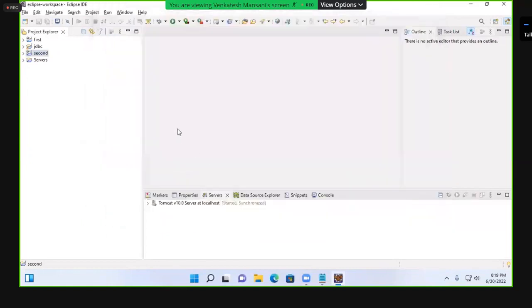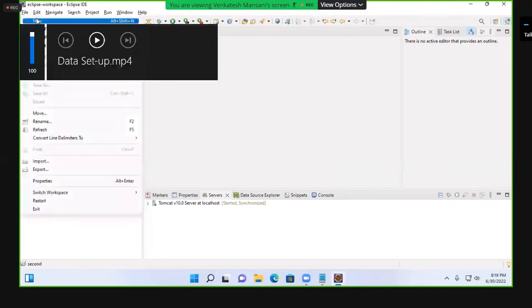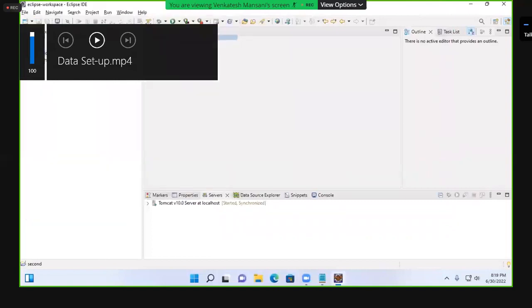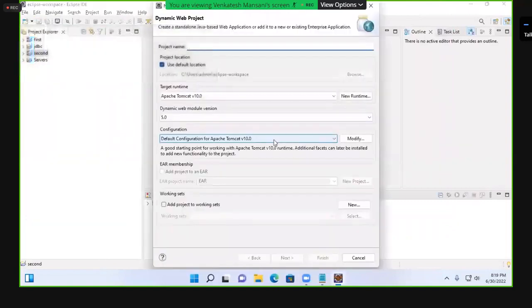If you don't make any changes, you will not get errors. If you do experiments, errors definitely come. In Eclipse also. Like here, suppose again File, New, Dynamic Web Project. Here so many settings are there.